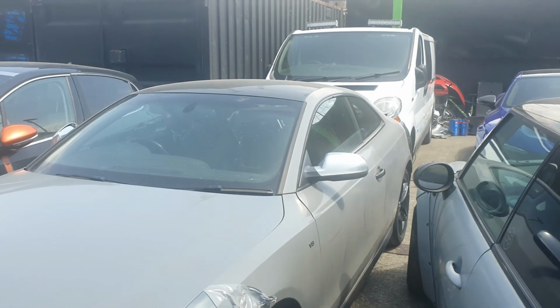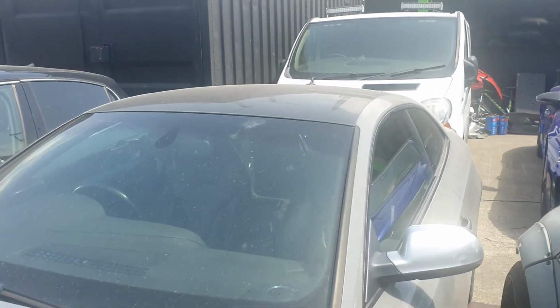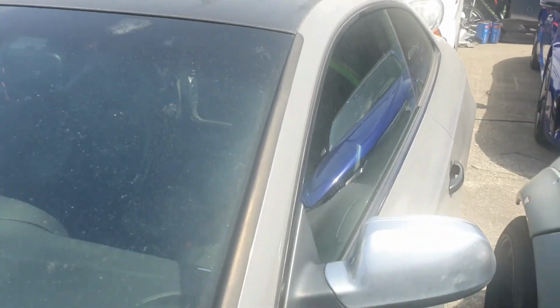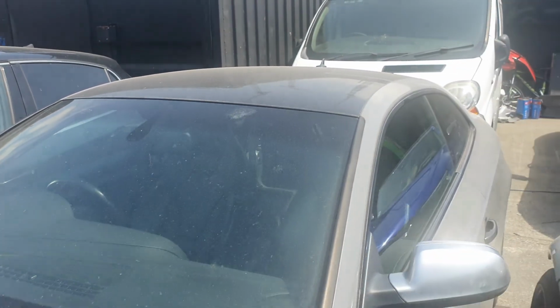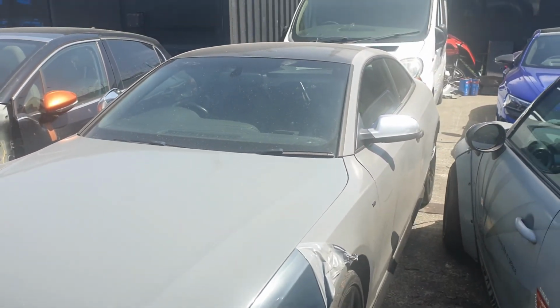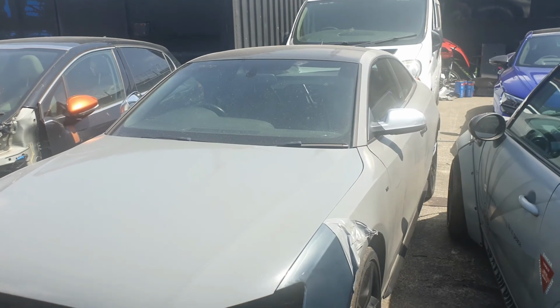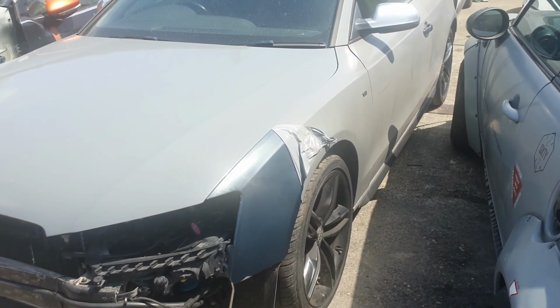And the roof, I'm actually thinking about doing the roof carbon. We'll do the roof carbon, and maybe the mirrors carbon as well. I've got some carbon wrap left, so we'll do it in carbon. It'll look nice, but I'll finish off taking this off, and then I'll show you the rest.